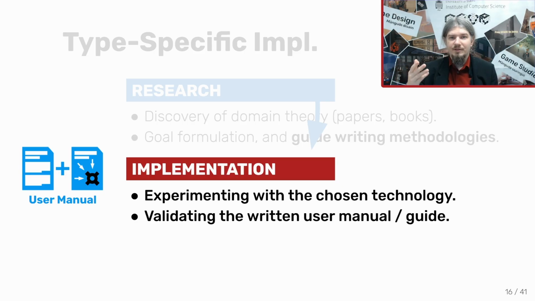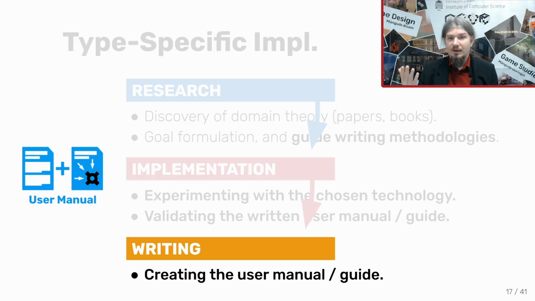Just like in the previous types, let's say the outer software solution, you validated your particular software solution. Here you're validating your guide. And of course, a large part of this work is also writing the user manual or the guide itself. So this is an object that is produced in your thesis. It's not the thesis itself, as you can see from the icon. The actual guide is a separate document than the thesis itself. So writing it is kind of the implementation or the creation of that object in this type.